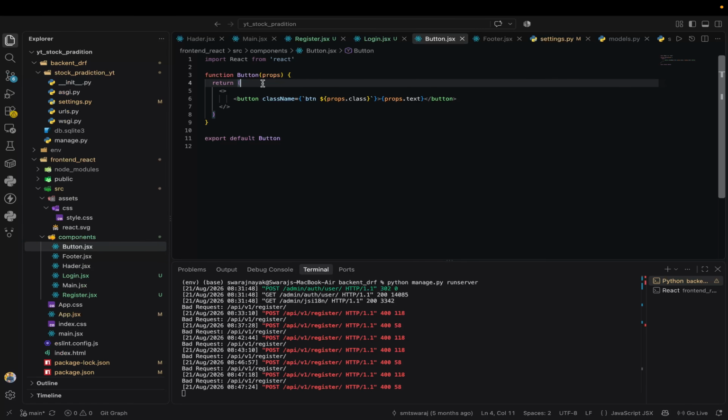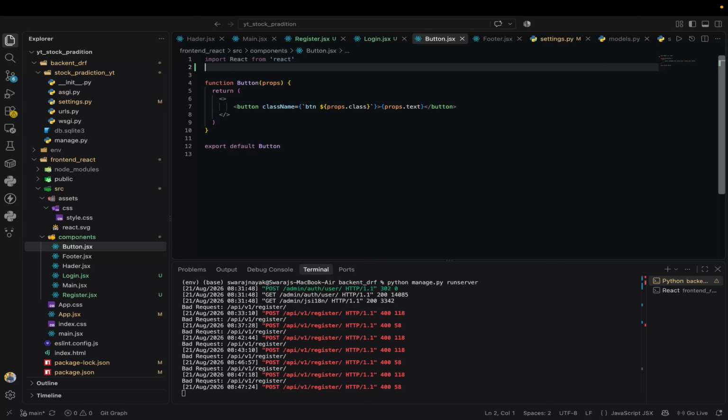But if I use href, it's not a good thing. So inside the button tag I use the link tag, not href, because with href a page refresh happens.